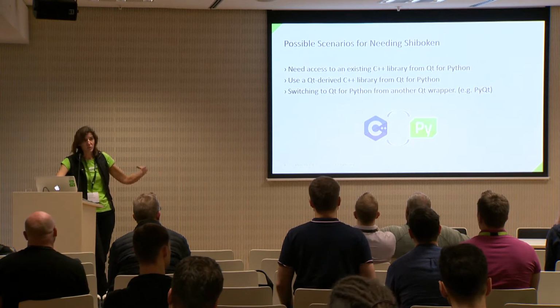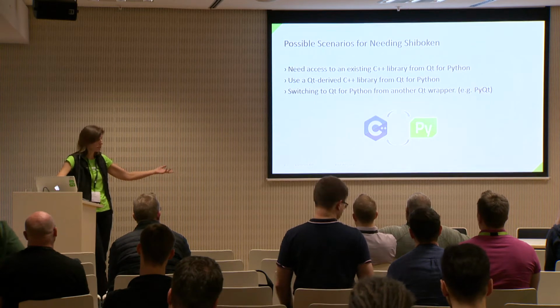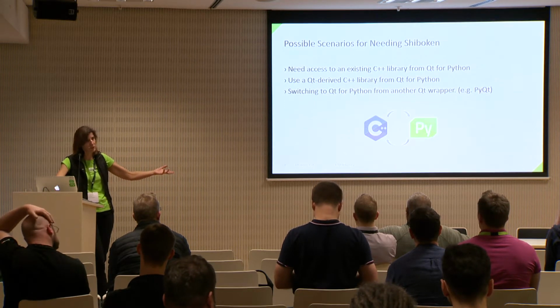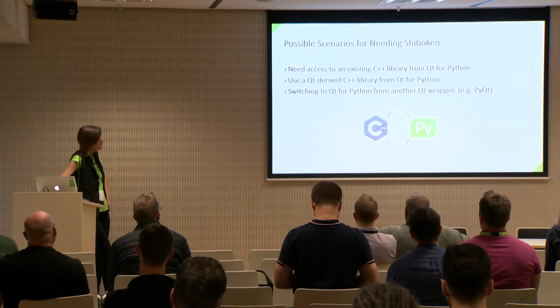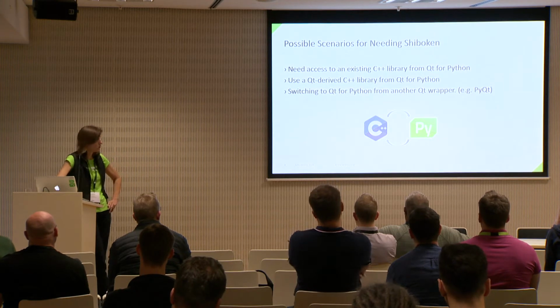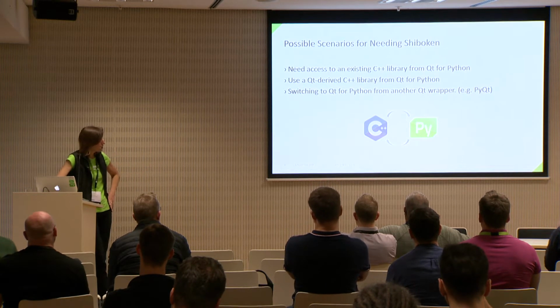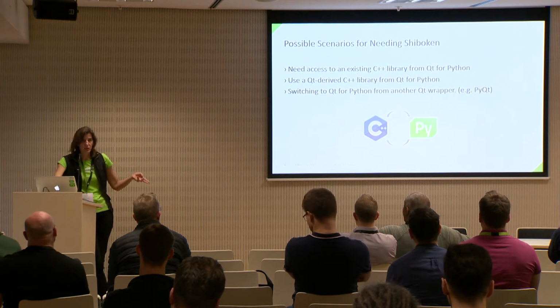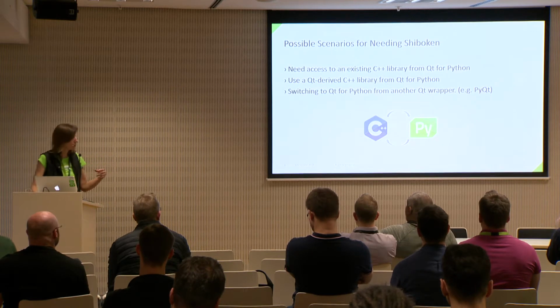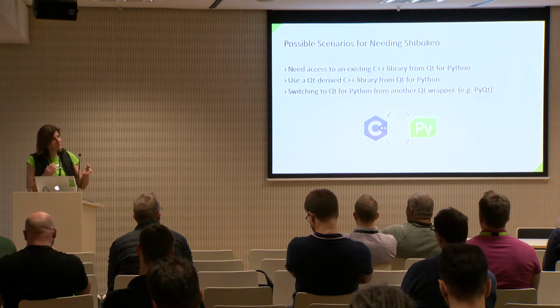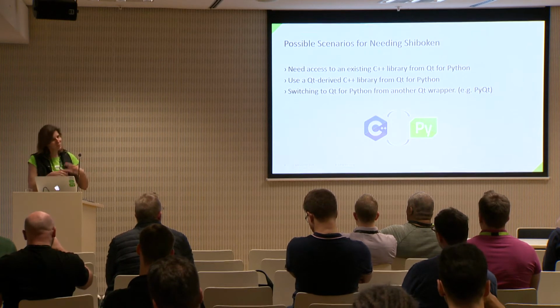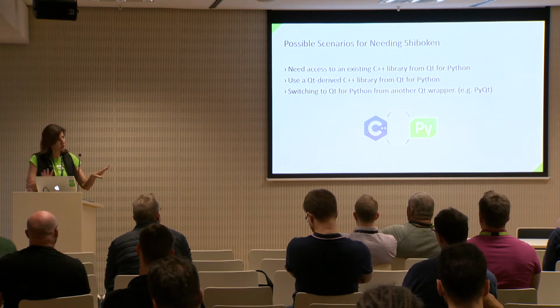Another thing is you might want to use some third-party library. Like for instance, one of the examples I'm going over today is a third-party open source Qt-derived library that we exposed using Shiboken. And the last one is that you're switching to Qt for Python from another wrapper, i.e. probably PyQt, which, as Christian mentioned, has its own binding generator called SIP. If you're not using some of the tools out there that allow you to combine PyQt and PySide 2, and you use SIP to access C++, you're going to have to rewrite those bindings with Shiboken if you're going to go pure Qt for Python.